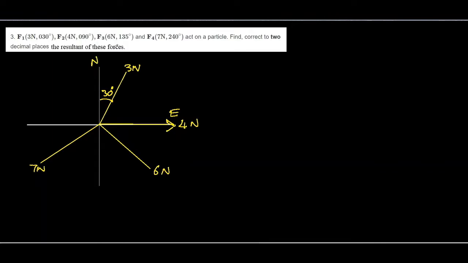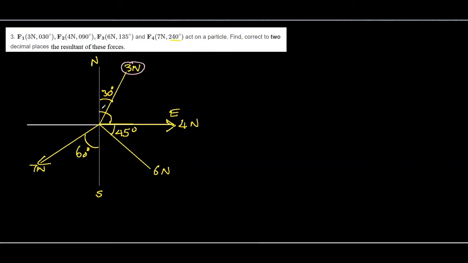Okay, the 6 newton is 135 degrees, that means this part is 90, so the remaining part is 45, that makes it 135 degrees. Alright, the fourth one is 240 degrees, so 180 is south, right? So 180 plus 60 will be 240 degrees. That's how I know the directions of each force. Alright, now we need to find the resultant of these forces. So first of all, we need to resolve these forces into components. So let me write some components. Alright, let's start with 3 newtons.